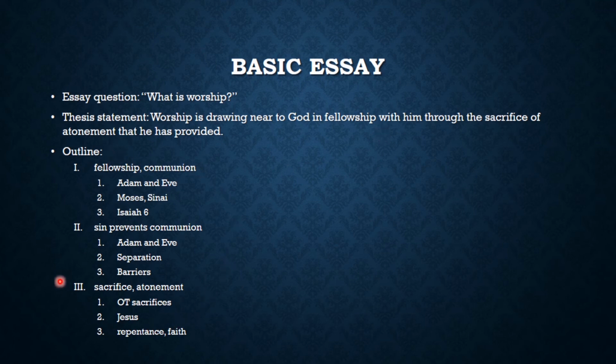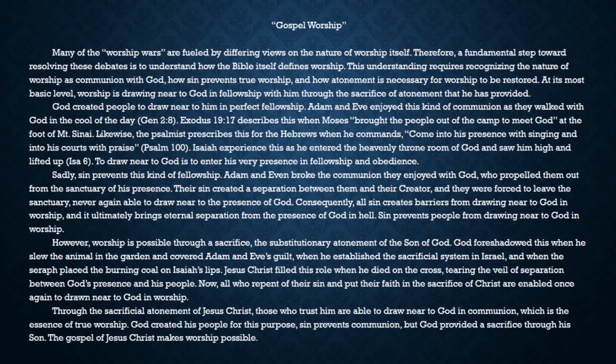Then I'm going to create for myself an outline. Here are the three main ideas, main themes that I want to develop in support of that thesis. And then I've even outlined some sub-themes in support of these three major themes. So when you create your essay, you're going to want to create for yourself an outline of sorts like this. And then it's just a matter of fleshing that out into the paragraph, because each of these points becomes a paragraph. So it should be fairly straightforward from there.